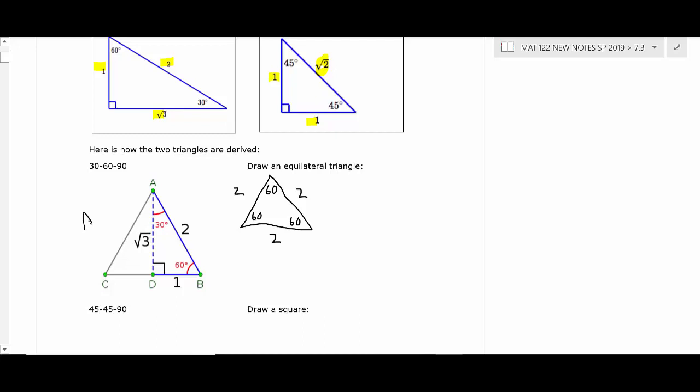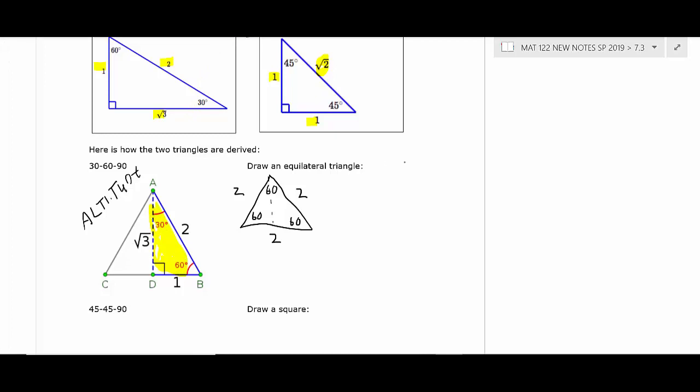And we call this an altitude of a triangle. So when you go straight from the top down to a bottom at a right angle, you get an altitude. And there are theorems in geometry that tell you if you do this in an equilateral triangle, then this angle of 60 gets bisected into 30, like that. So just by doing that, we get this triangle right here. All right. Now the triangle we're going to focus on is this right here, and I'm going to show you where those numbers come from.